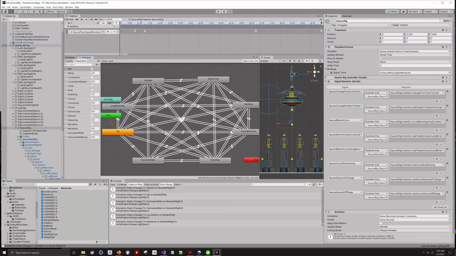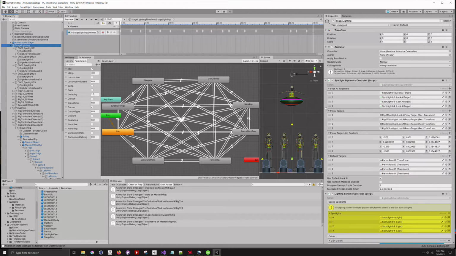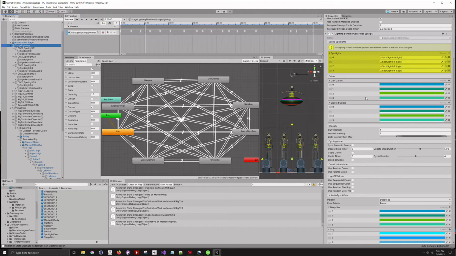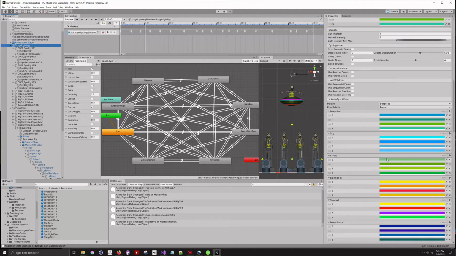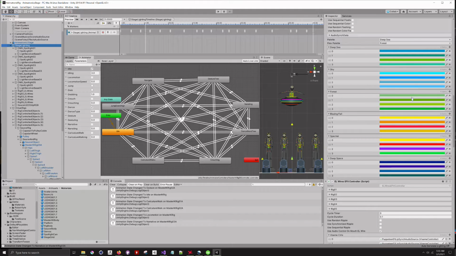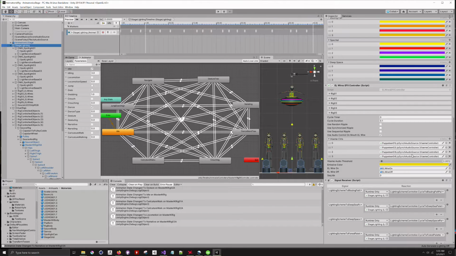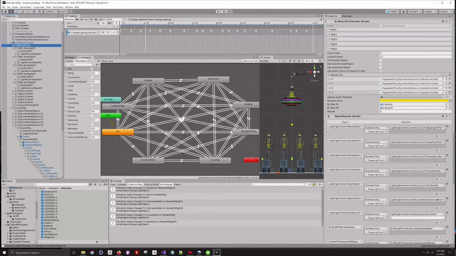So here we have the stage lighting, and the stage, you have a lighting scheme controller here with several different palettes to use. They can be added to. You can create more custom palettes. It won't take that long to integrate them in. You have your EL wire controllers, which are these things that blink on and off on the animatronics bots.